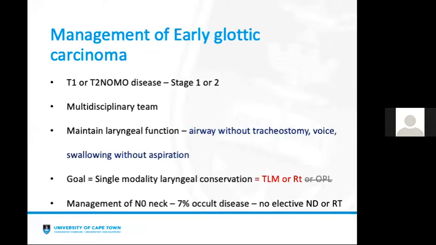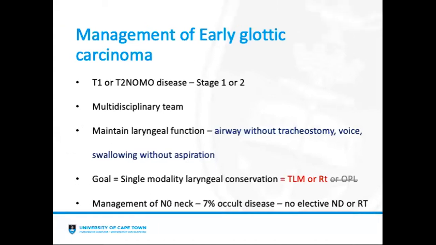It's well established in the treatment of early glottic carcinoma that the aim in treatment is laryngeal conservation through a single modality treatment which preserves laryngeal function whilst at the same time offers an excellent chance of cure. Specifically, when we refer to laryngeal function, we're referring to function of voice and open airway independent of a tracheostomy and swallowing without significant aspiration.